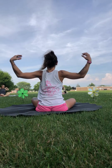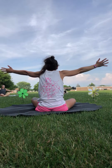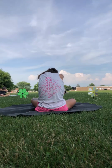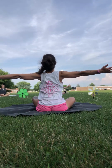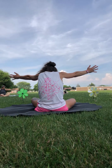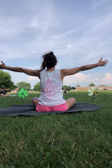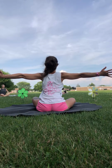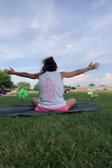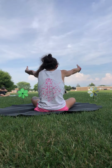Open out wide. Little back bend. And round forward, finding cat and cow back. Chin to your chest. Hands come out in front. Open out. Lean back a bit. Look up. Big wingspan. And close. Open, breathe, tilt forward towards your pelvis or your pubic bone and round forward back towards your tailbone. One more.